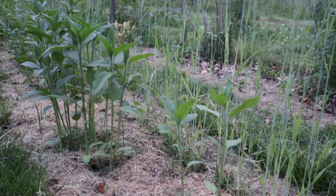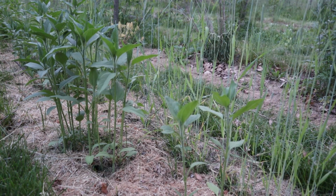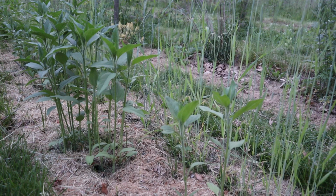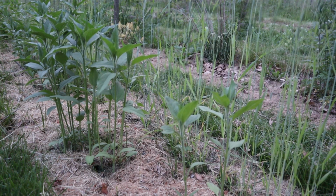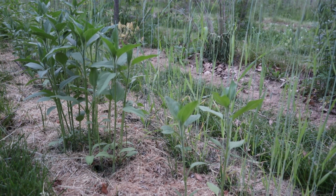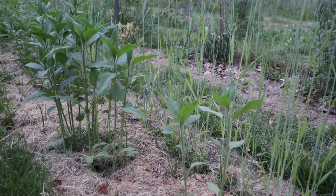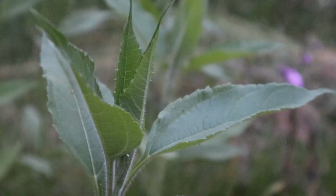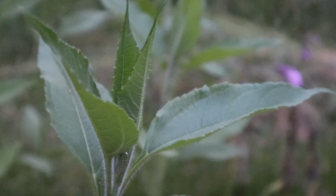So I had rye last year with the sunchokes, and the rye did really well. The sunchokes didn't do quite as well, but this year the sunchokes are doing really well and the rye is not doing well. So there's still a lot more to examine and learn from this companion planting experiment. If the rye is thriving, it may be a little more dominant and maybe creating more of those allelopathic compounds that the sunchokes may or may not be affected by.